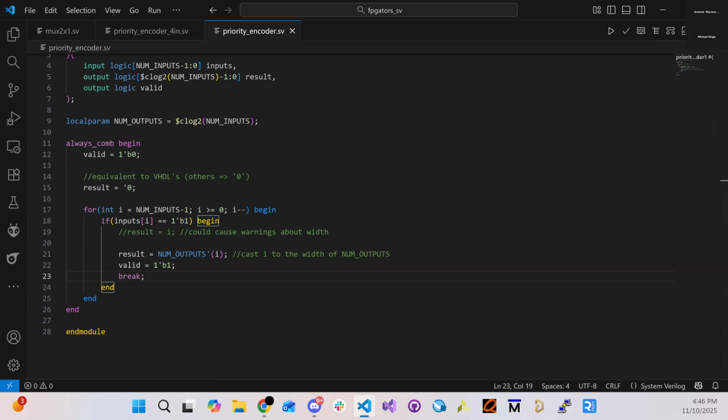Yes, it would work, but you'd have to check every single bit if you're going from the least significant to most significant. So you wouldn't put a break here. We're just putting a break here since we're going from top to bottom. As soon as we find the first one, then we break. See, I kind of misspoke earlier.